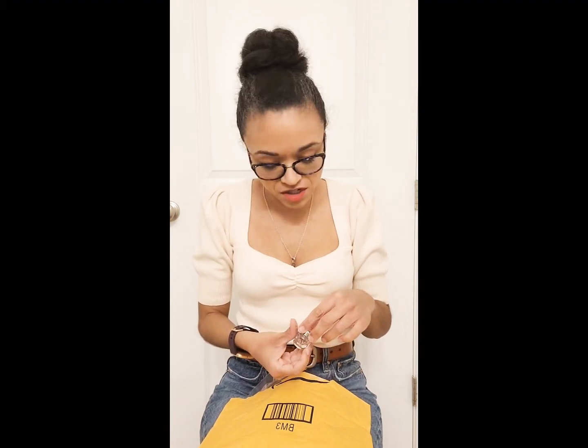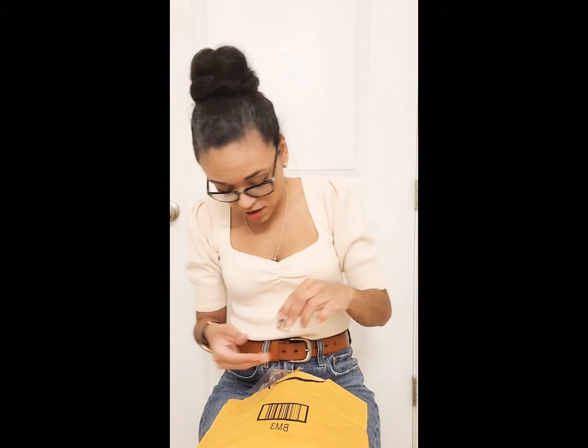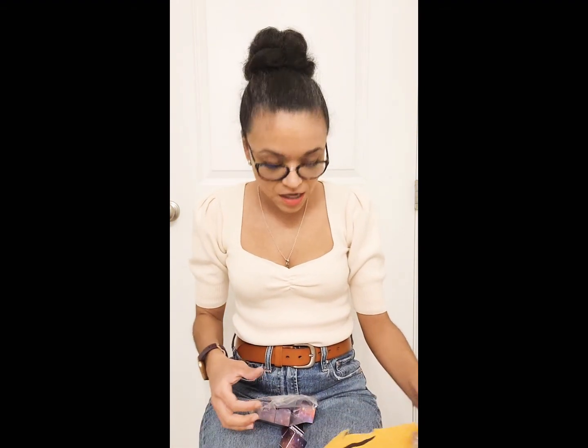I can't wait to try these out. I'm really excited for these shimmer dusts actually, to see what they're like and see how long lasting they are and what kind of looks I can come up with. I'm not a huge eyeshadow person, so we'll see what I do, and hopefully I can figure out a way to film the look for you so that you can actually see what I'm doing and I can see what I'm doing, because I'm blind. These glasses are not just for looks.